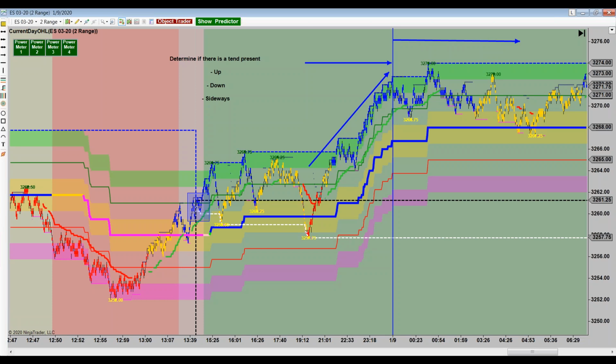NASDAQ futures were up, I believe, 52. Now, when you look at that, you can understand that these equity markets have been putting in fresh highs almost every day, right? But the challenge is this: we all know that very, very rarely do you want to buy the top of a market. When a market has run up all night and is sitting just off the top, you have to make sure you don't buy up here. You have to wait until it pulls back.